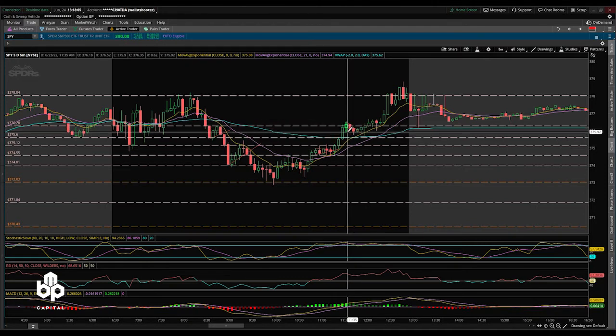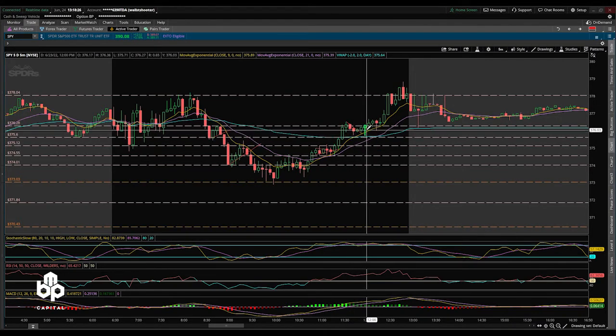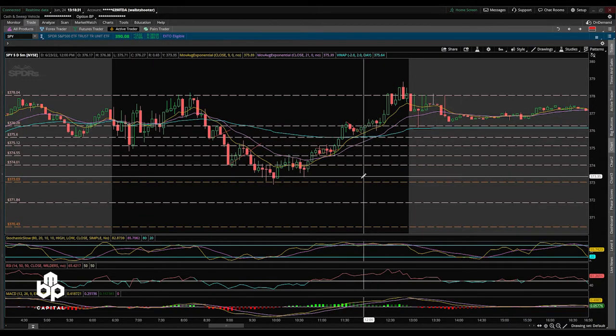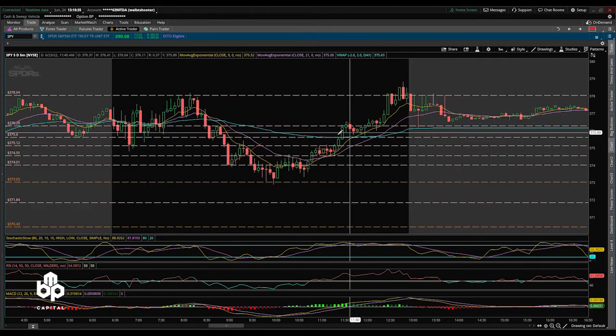Always keep in mind too that if I get in this play late and I'm overextended, I need to wait for it to pull back and find support. That's a breakthrough and retest. You can use your 9 MA breakthrough retest just like you use support or resistance. Maybe I need to be a little bit patient and wait for it to pull back to the 9 and see if it continues on the uptrend or if it breaks, right? Prime example. Well, let me finish talking about this one.